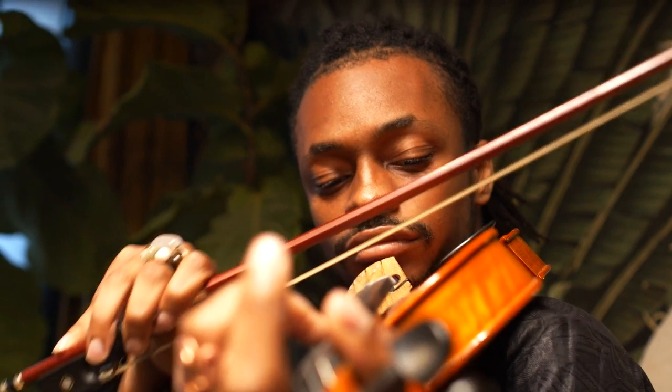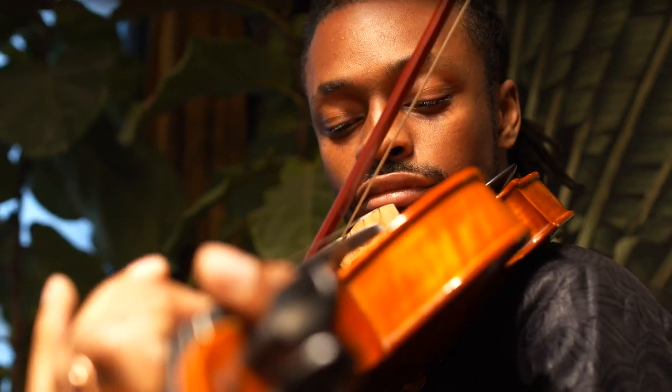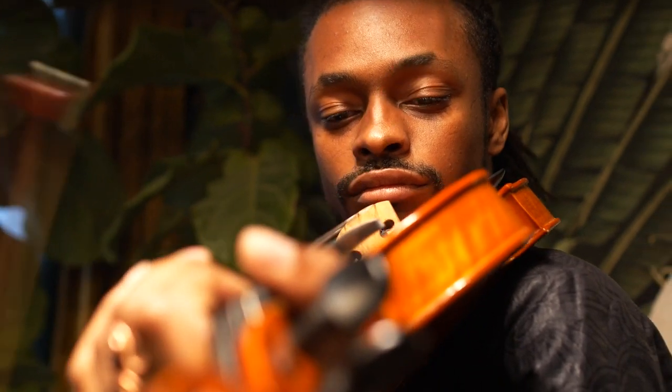Number two: the violin. For the last two, I'm really going to cut down on my explanations because it's going to get pretty self-explanatory. The violin's history and structure is also very similar to the cello — rather than being a supportive bass line, it was known more for its singing qualities when first invented, so it quickly became a popular instrument amongst street musicians and nobles.